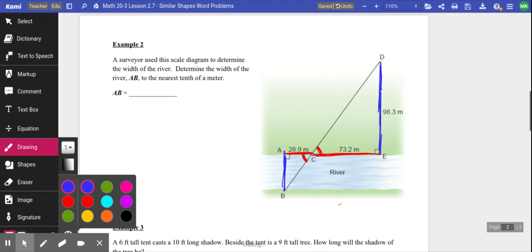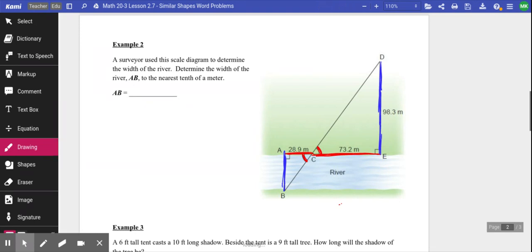So you have to be able to find your pair first before you can do the question. So the blues are the pair. Blues are a pair, reds are a pair. And you divide the reds and then times the blue. Yes. If you divide the reds together, that will tell you the scale factor. And then we'll have to talk about whether we multiply or divide, because this one isn't going to be multiply, and we'll talk about why.